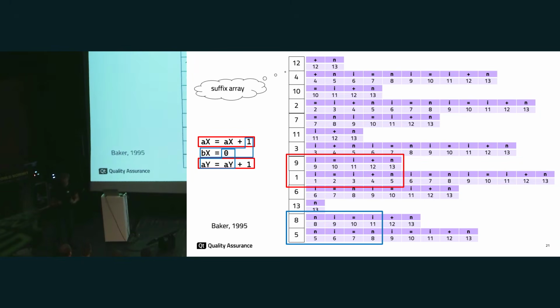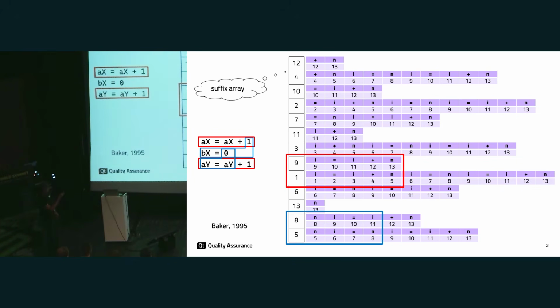But more surprisingly, this data structure can also be generated in linear time, even though some ordering is in place. Because the suffixes depend on each other, it's easier to sort them. Now, in order to find clones, you have to find common prefixes of those suffixes. And there's, again, a linear algorithm that enumerates all longest prefixes of those suffixes. For instance, this would report the suffix 9 and 1 as common longest prefix.